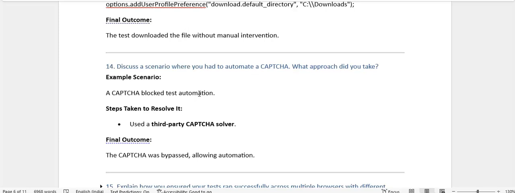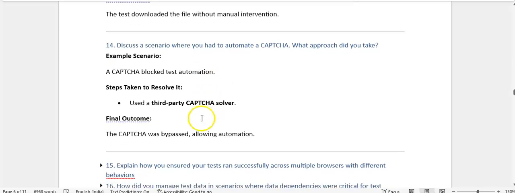We have to use a third-party captcha solver. Mostly paid ones are available. If it is really required and the client wants that scenario automated, we have to purchase the license of that. We can say we purchased a third-party captcha solver API, and by using that we bypassed the captcha.